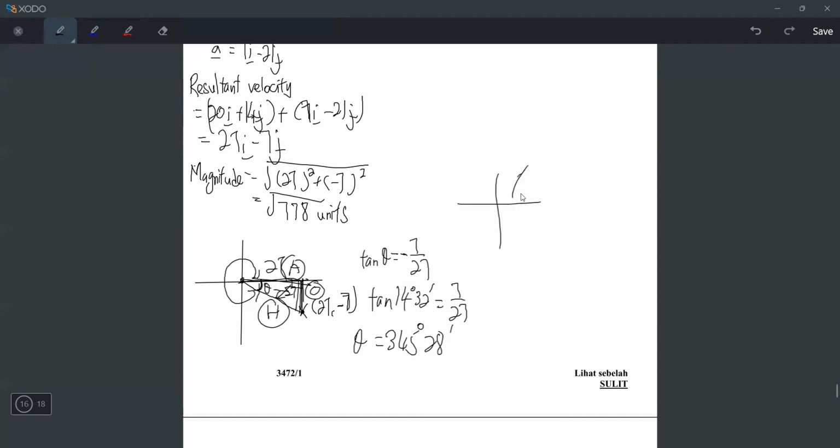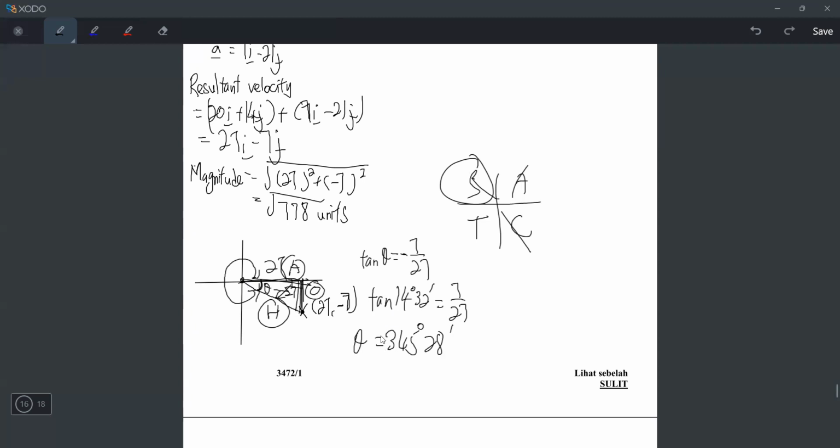Okay, so we all know add sugar to coffee. So if tangent is negative, it's not first quadrant. It's the second quadrant and the fourth quadrant. But how to find the second quadrant? 180 minus this one, right? But it's not the second quadrant because it's already here. That's why I never even bother writing it.